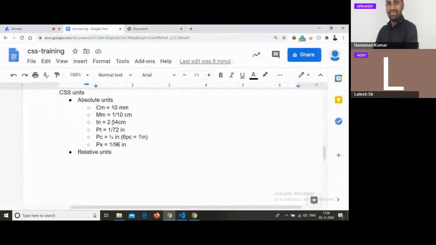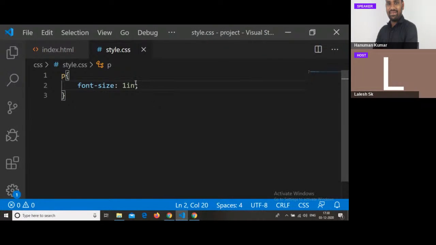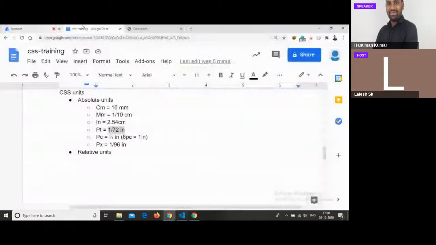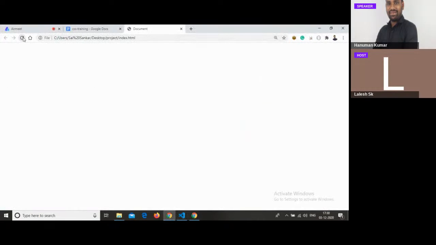All right. So the next one is points, that is 1 by 72 inches. So let me use points. That is 1 pt. So it's time to refresh the page. Yes, this is very small. Compared to millimeter also, this is very small.